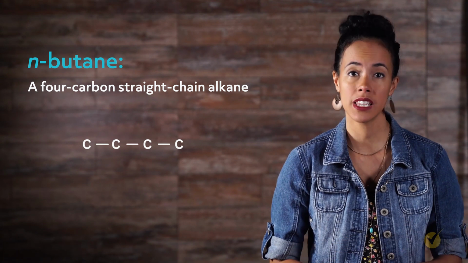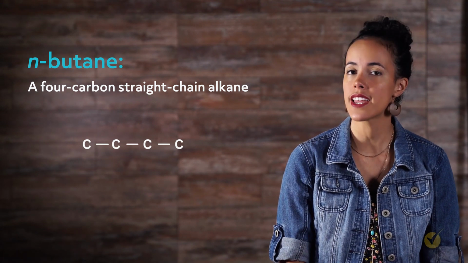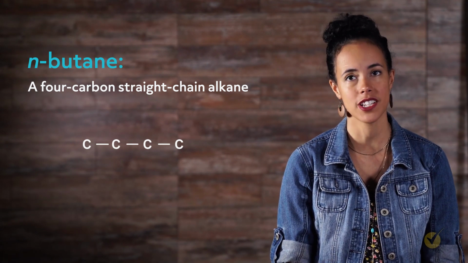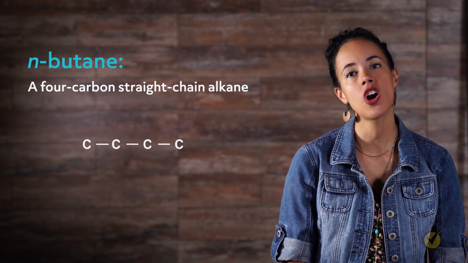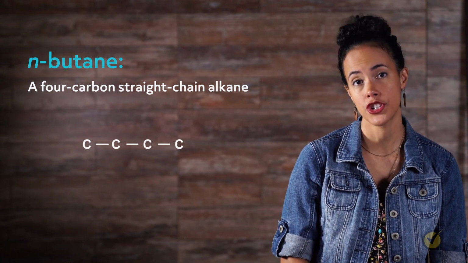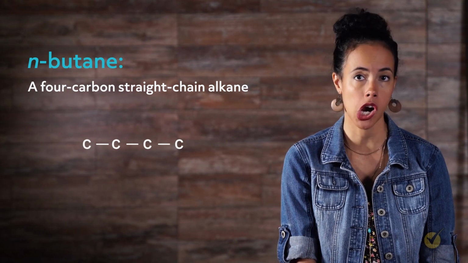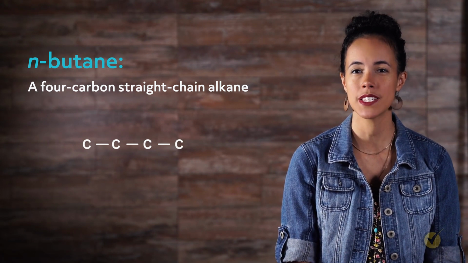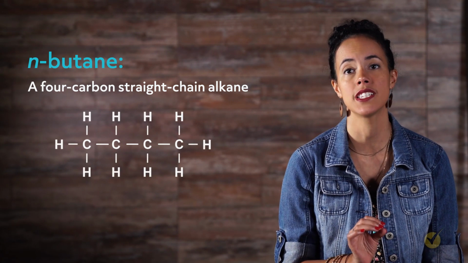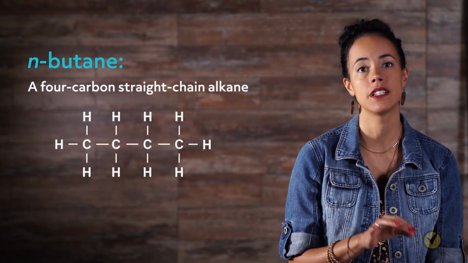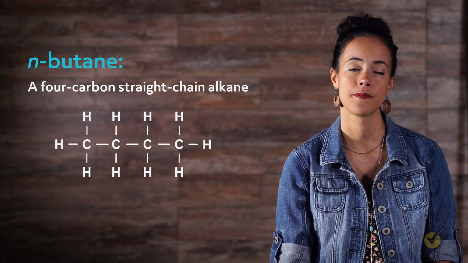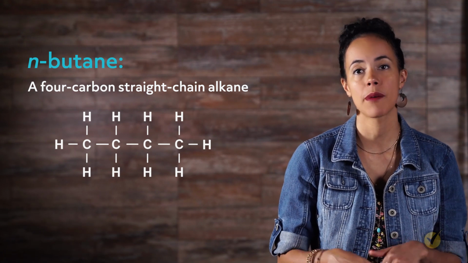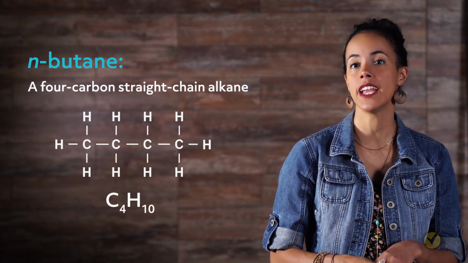Carbon atoms have 4 electrons in the valence shell and as such make 4 bonds to satisfy the octet rule. In alkanes, any non-carbon bond will be to a hydrogen, which is referred to as saturating a carbon with hydrogen. For our example of butane, the 2 terminal carbons will be bonded to 3 hydrogens and the 2 interior carbons will be bonded to 2 hydrogens. This gives us the final structure and the chemical formula C4H10.